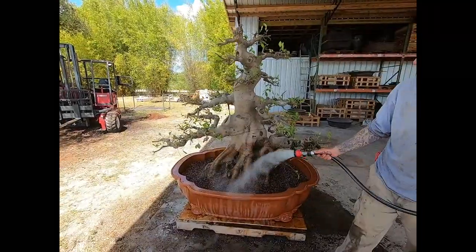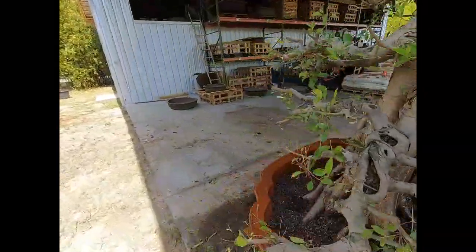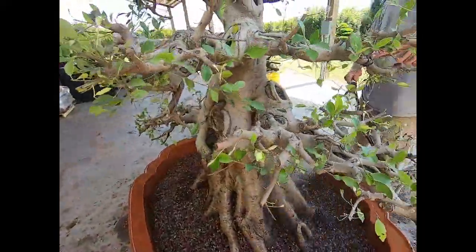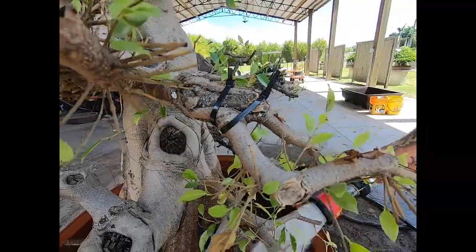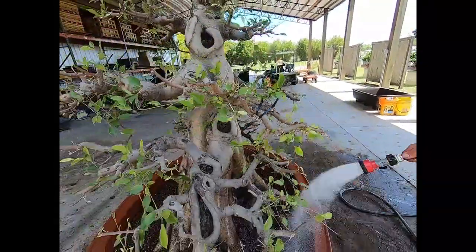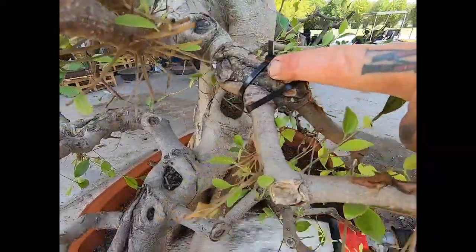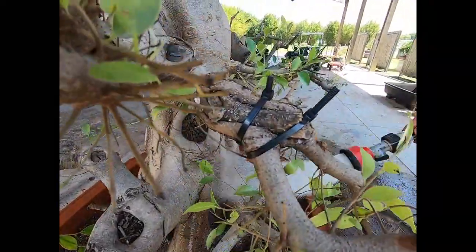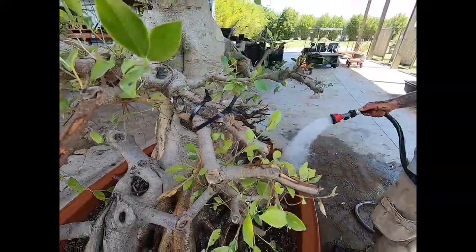We also zip tied that broken branch there to mend that, so that hopefully that'll fuse later. If it takes, I'll probably drill it and put a small screw in there for extra stability, because if it survives with this dead wood in the middle, it'll always be a weak point. So having a screw in there to hold it together will help.